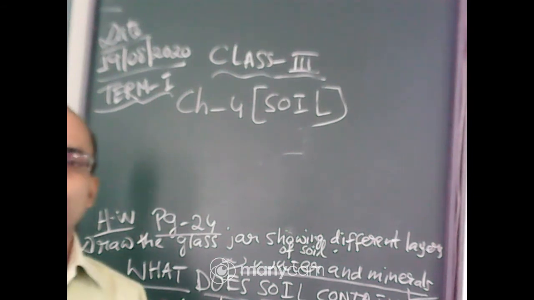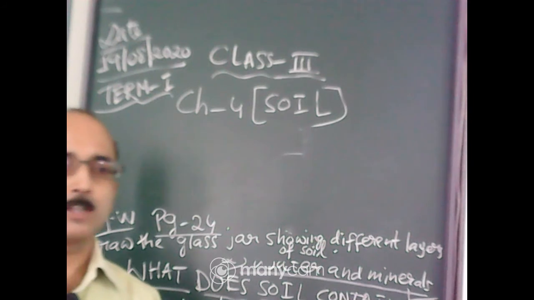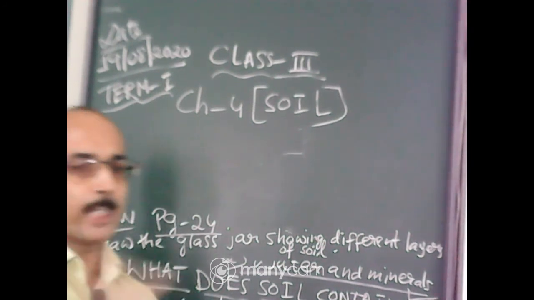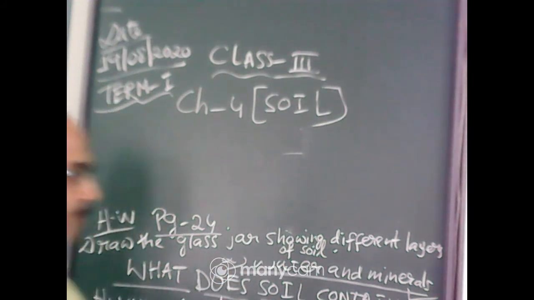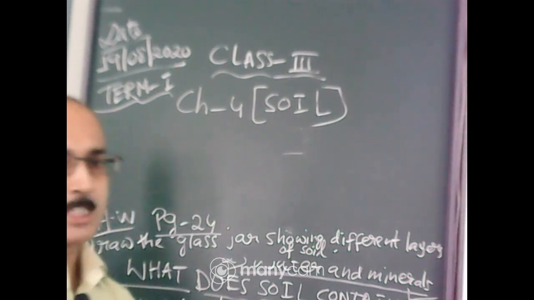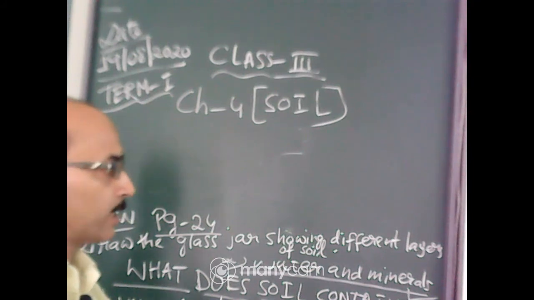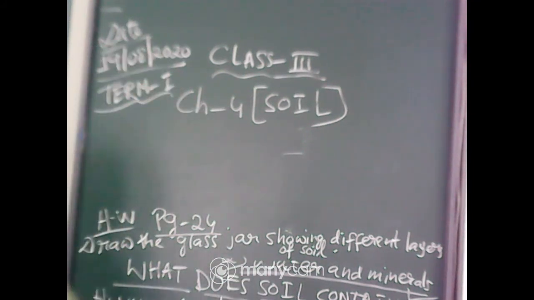Then you will put the soil in the water and cover the lid of the glass jar. Then you will shake or stir it vigorously. After that, you will leave it undisturbed for some time, 20 or 30 minutes. After that, you will observe that the soil has formed different layers.